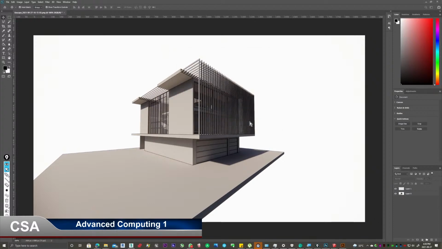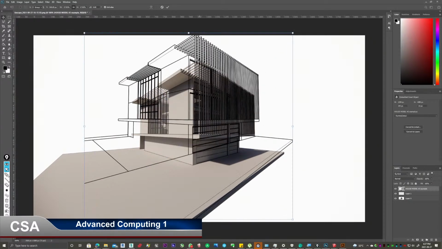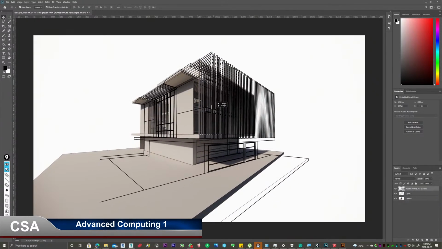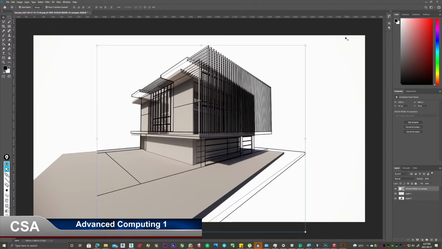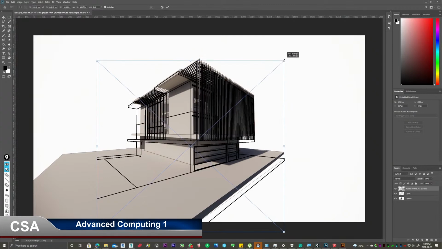So let's see here. Okay, so here we are. Let me see if Enscape, yes, beautiful Enscape. You gave me exactly what I want. Let's make it a little smaller here.